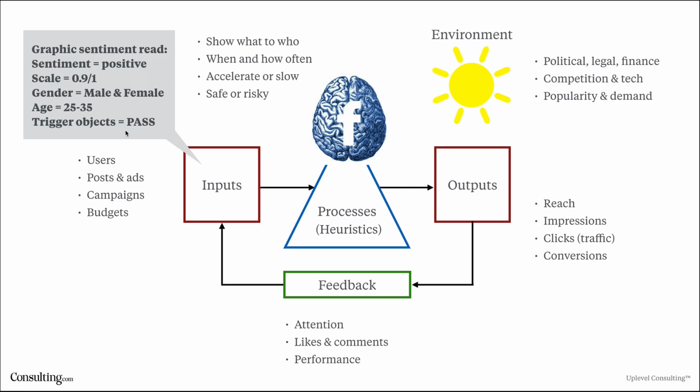And so for this one, if you want to make sure you pass it, male and female, I'm telling you, is the best balance to have if you're trying to reach both males and females. If you're just trying to reach females, then having just female subjects is great. Just trying to reach males, then just male subjects is great. Positive sentiment helps a lot. And the age range, you want to have the age range of the audience you're trying to target too.